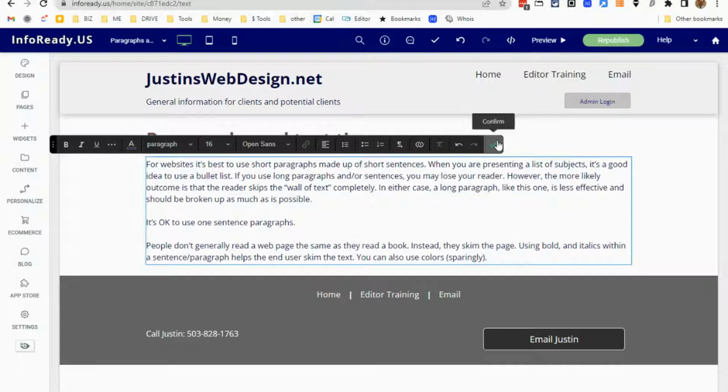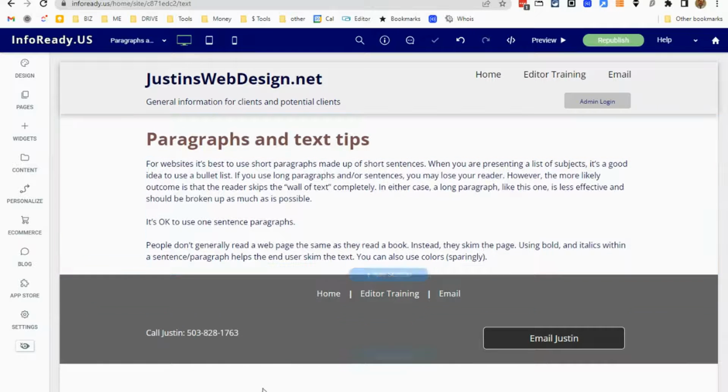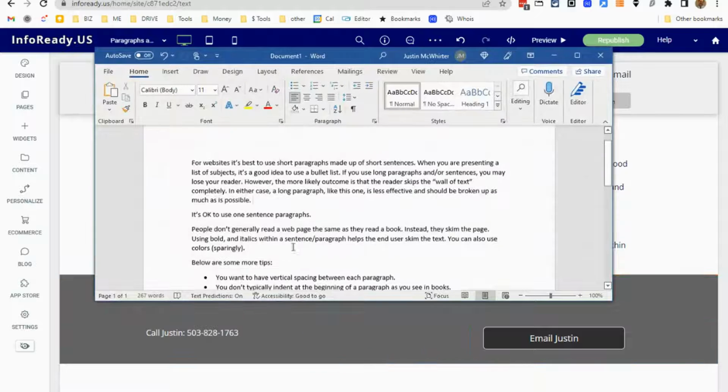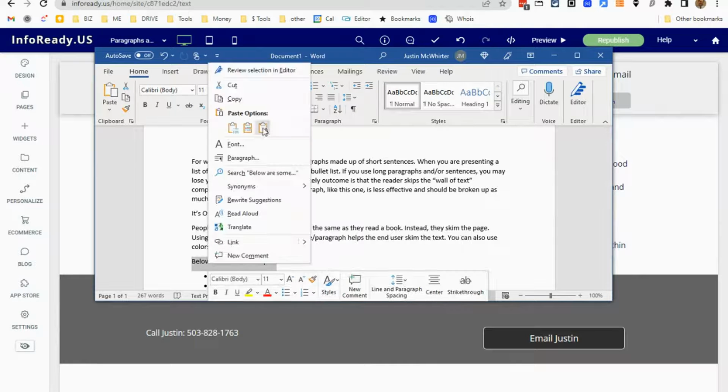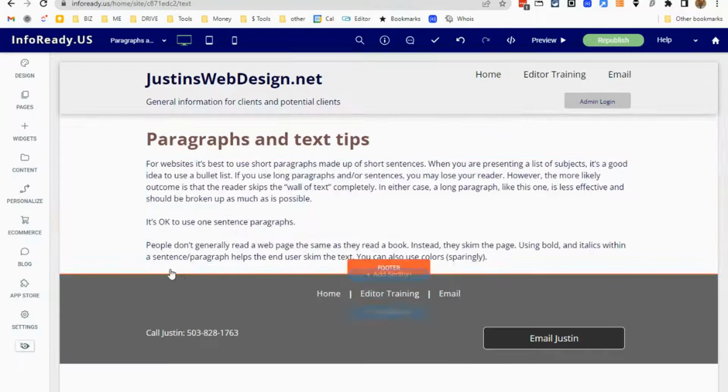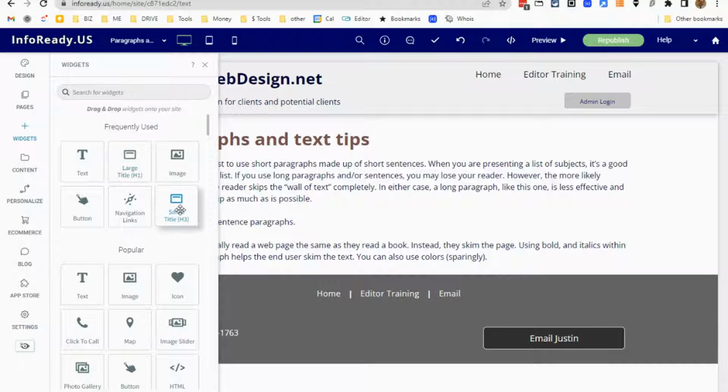Now let's look at the next thing. We want to add in the next thing as a heading, a subheading in H2. So I'll go ahead and copy that text for the heading. There are multiple ways of doing this, but this is the way I'm going to recommend.